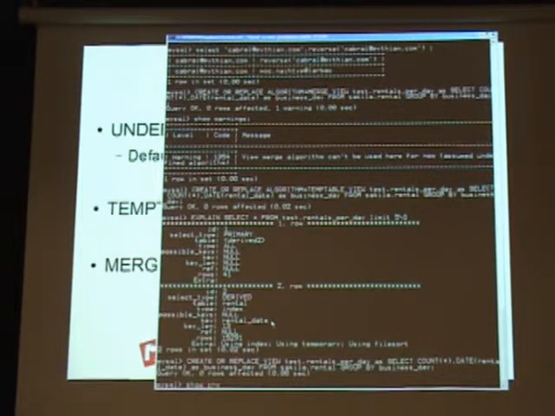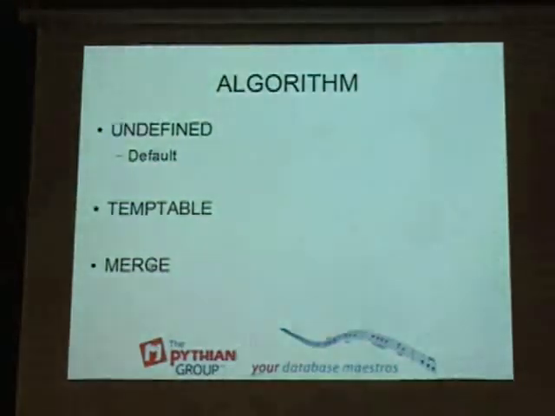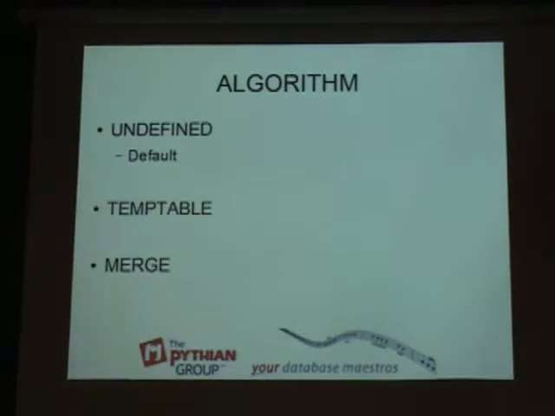If I now do show create view test.rentals per day, it says create algorithm equals undefined, which means either one.